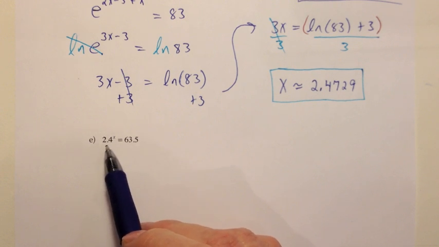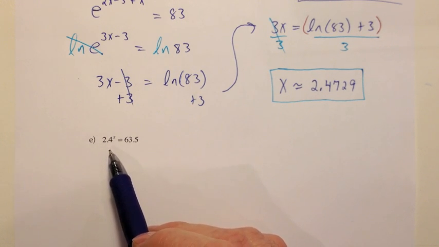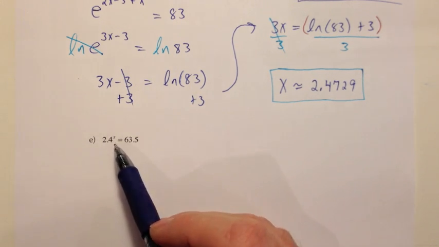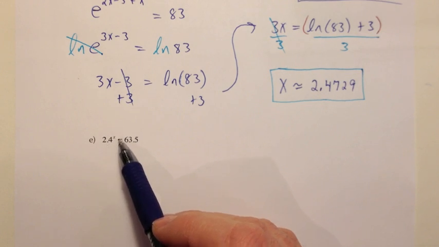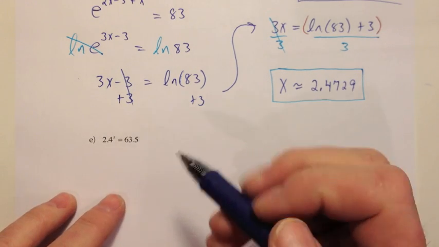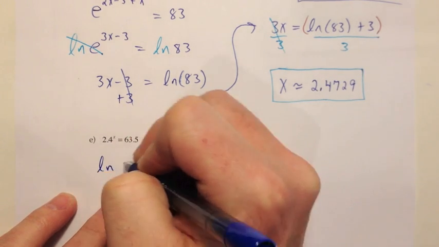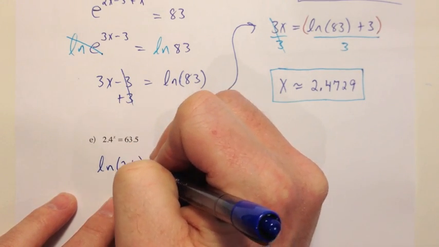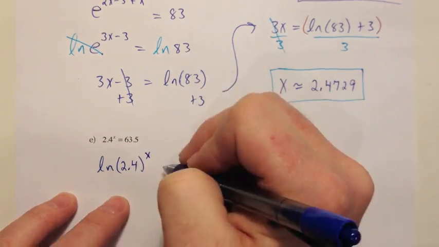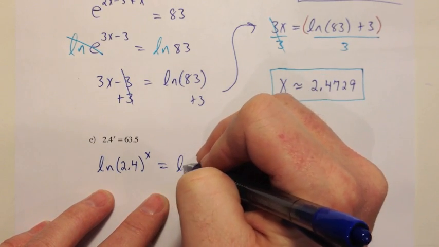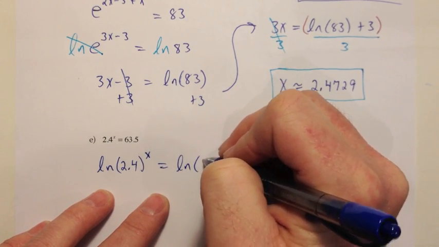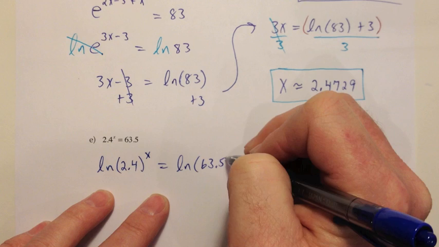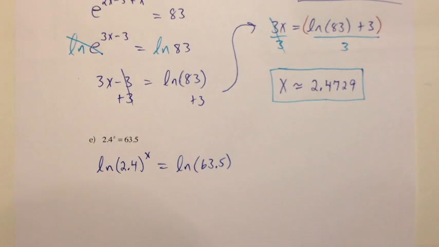We already have our base by itself. Our base happens to be a decimal, but that's not that big of a deal. So once we get our base by itself, we want to bring the variable down from the exponent. The step to do that is to take the natural log of both sides. Actually, it's to take any log of both sides, but I do want to use one that's in my calculator. There honestly is no real advantage to using natural log versus common log on this one. Either one of them would work.